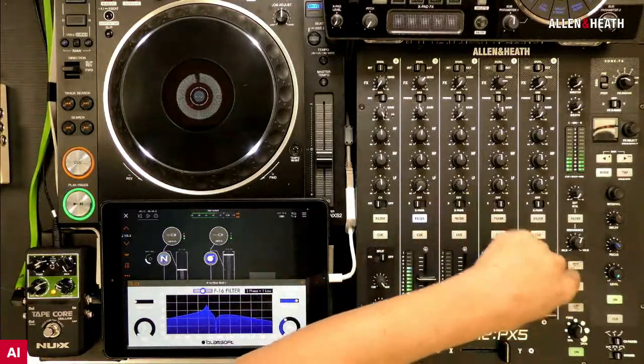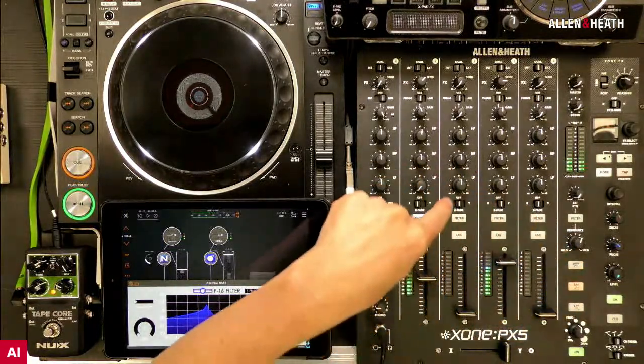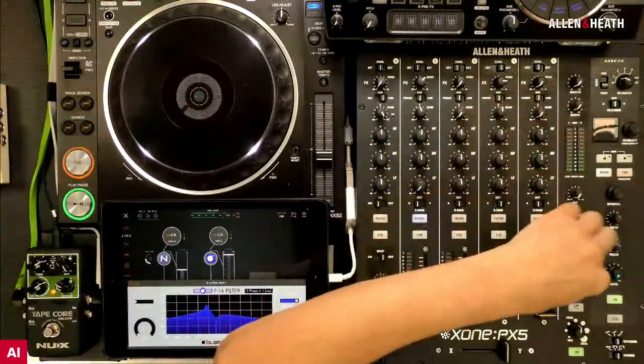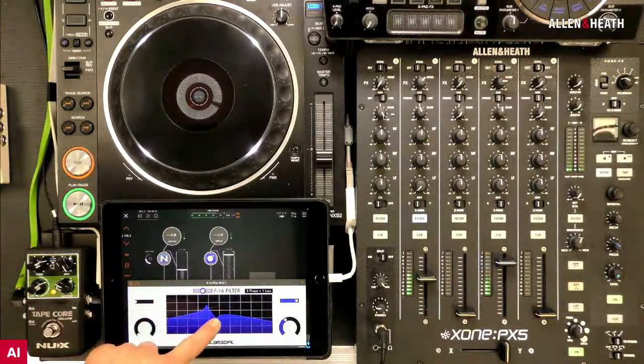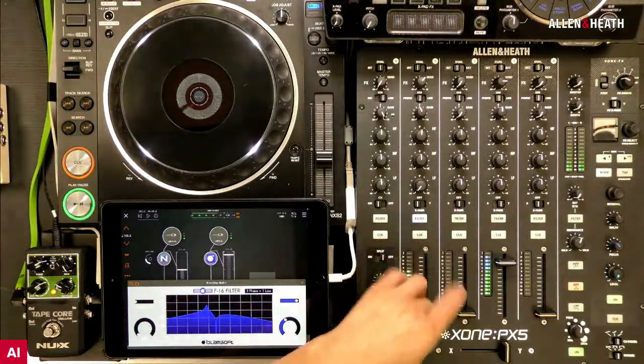so rather than routing this to the filter, here I've got this channel routing through a filter. There's my second filter. Let me see if I can just bring that in the mix for you. I'm going to turn that one down.